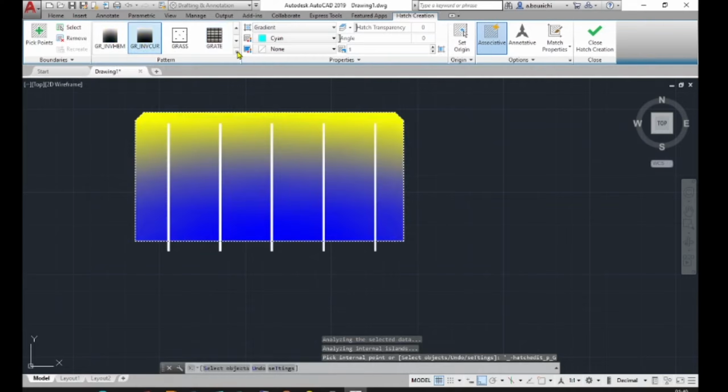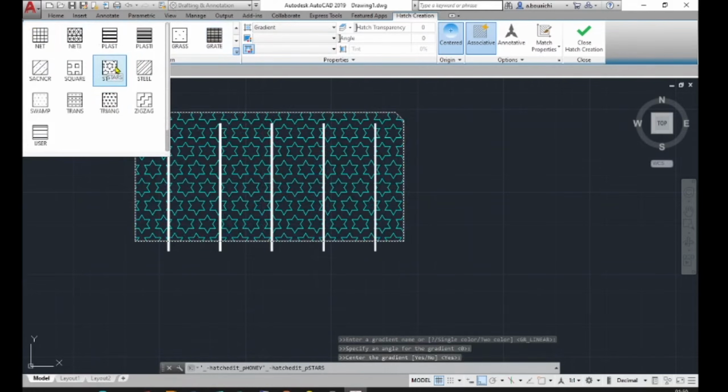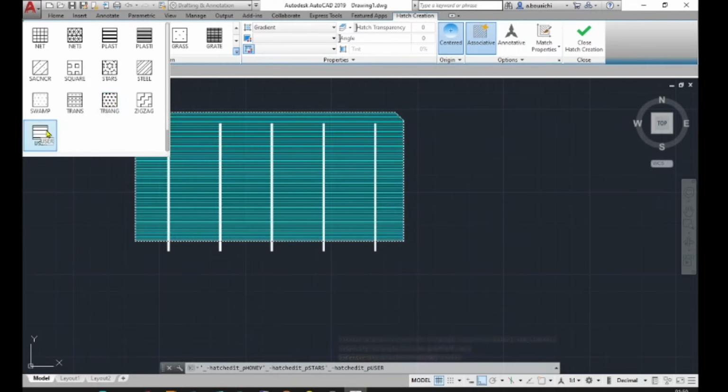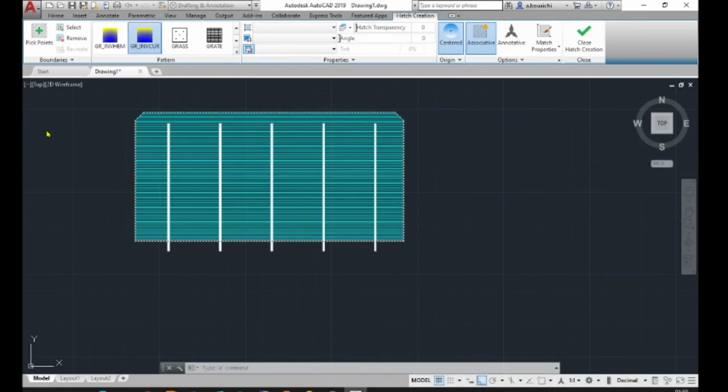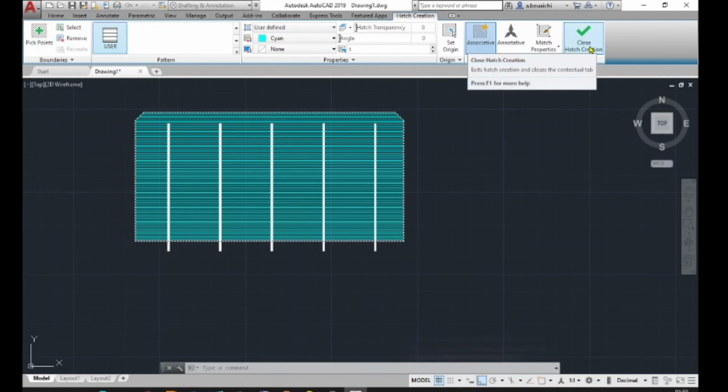In order to make the grid line in the solar cells, we are going to choose this type of hatch which resembles the grid line in a PV module, and close the hatch creation.